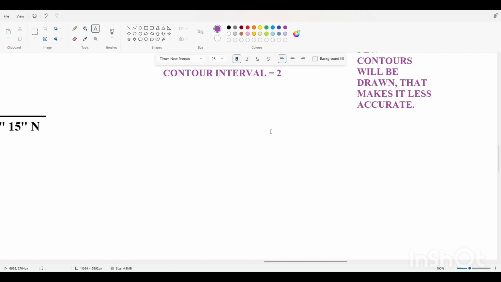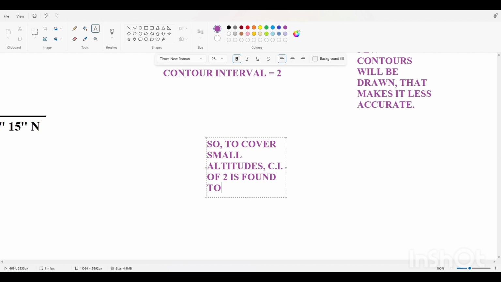If we take a contour interval of 2, we would get around 8 to 9 contours. We can cover the hill, I mean the region which we are mapping, using a contour interval of 2, such that an accurate depiction is possible. Since it's a very small altitude region, a CI of 2 is very useful.